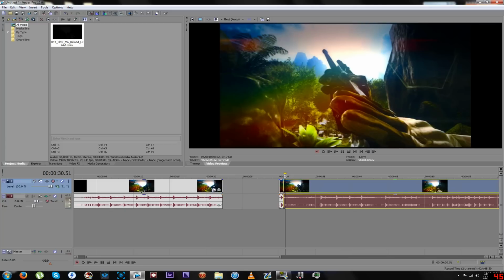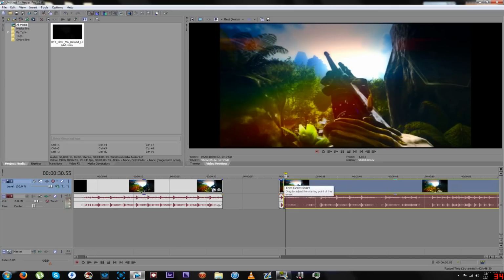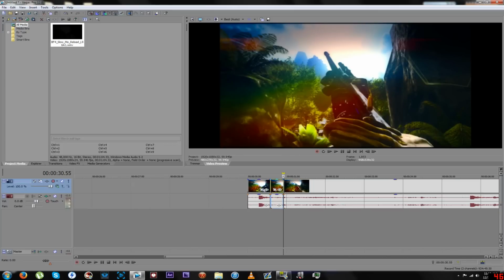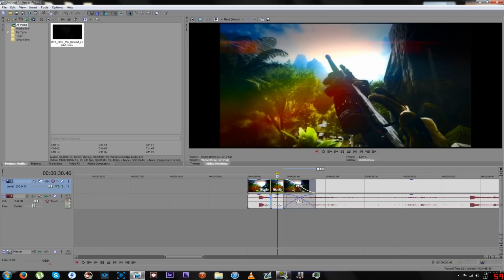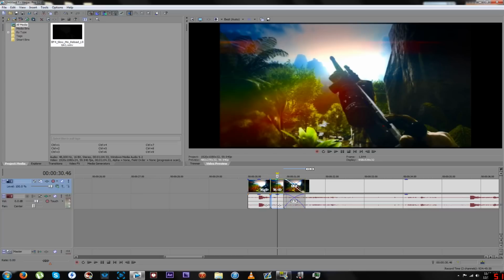So basically, start off by splitting where you want to start the slow motion. And what I like to do is use a combination of using control, click, and dragging to create slow motion, as well as velocity, because velocity helps a lot. You can get that real smooth slow motion with velocity and the combination of the two. I'm going to go forward as much as I want.